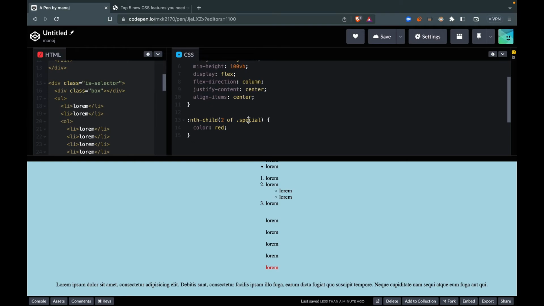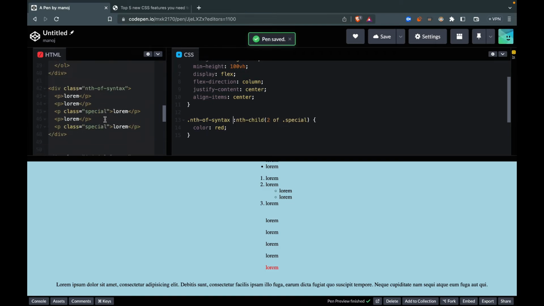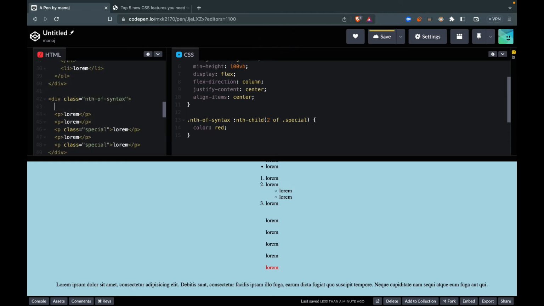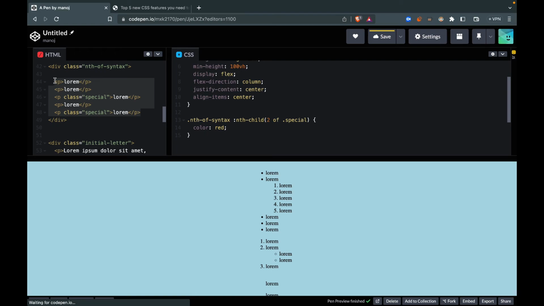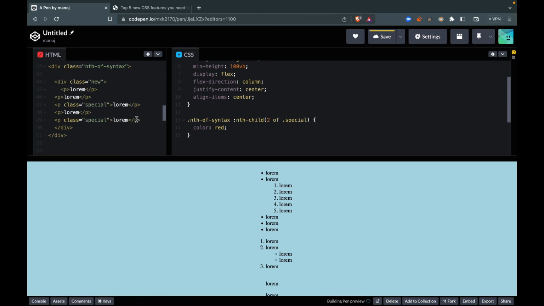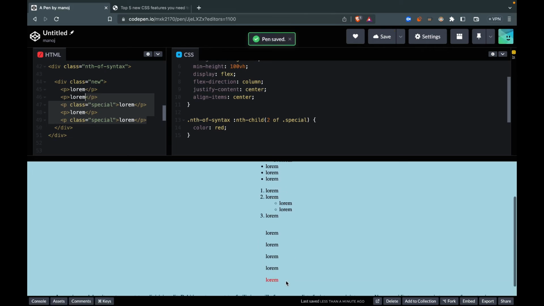So what I was doing before is I was just looking for any child element which is within a parent within that class. So that would have worked if I did it like this. If I cover all of these in a separate div, that would have worked. Command X, div dot new. As you can see, that worked now because it's a child within that element.